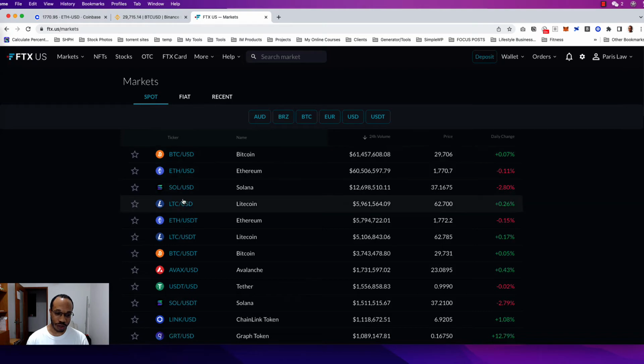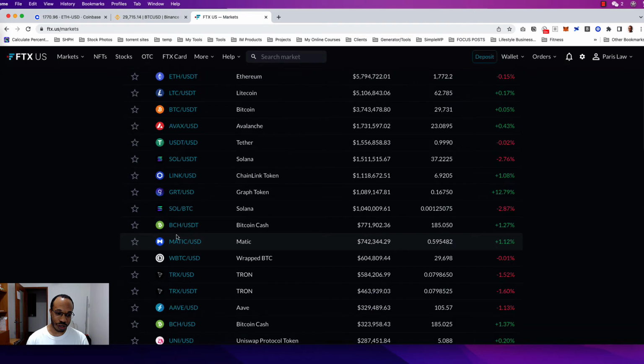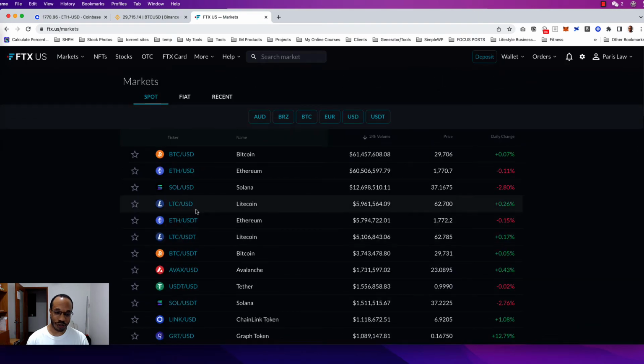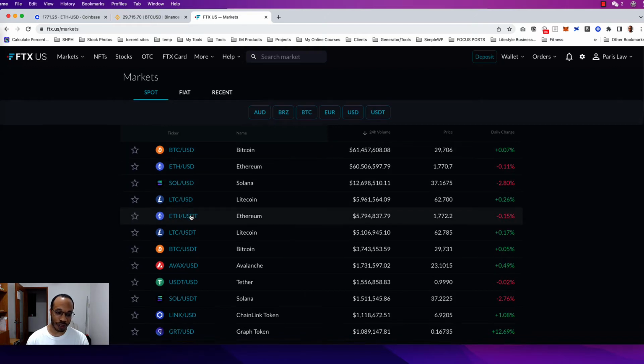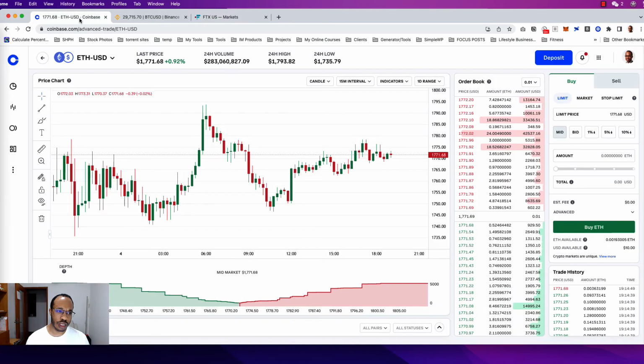But the cryptocurrency is very limited at the moment. There's not many available. There's the basic ones. If you're looking for just the blue chips of Bitcoin and Ethereum, you can buy and sell those pretty easily. But if you're looking for some more lesser known coins, you're not going to find it there. So that's something to consider.